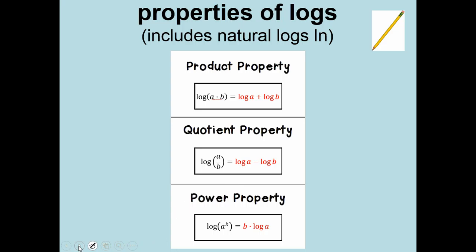So this is what we're talking about then, using these properties to expand and condense expressions. So we need to open up these little flaps, and you're going to see some examples that you need to write in there. And then there's a few multiple step examples that you also need to write in your notes someplace, or maybe on the back, wherever you want to, okay?